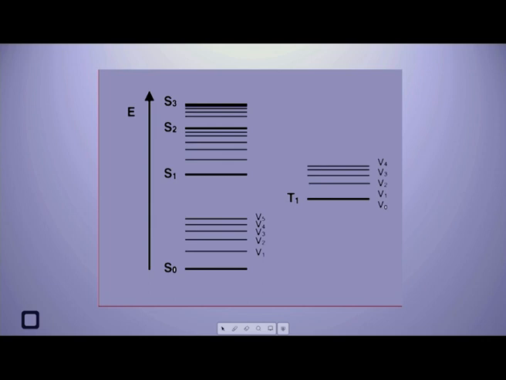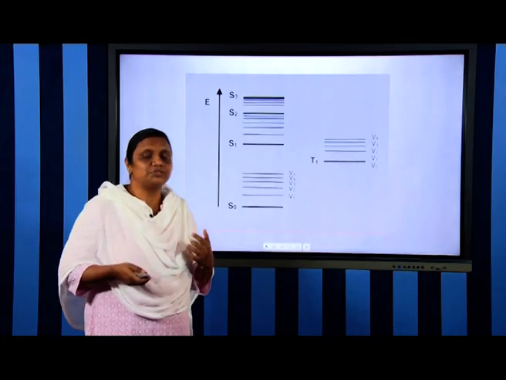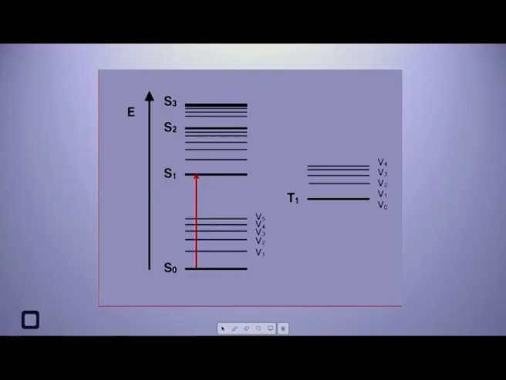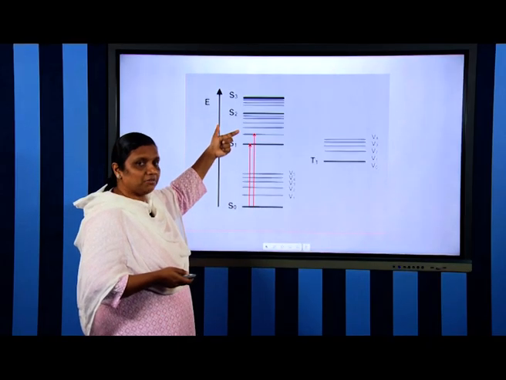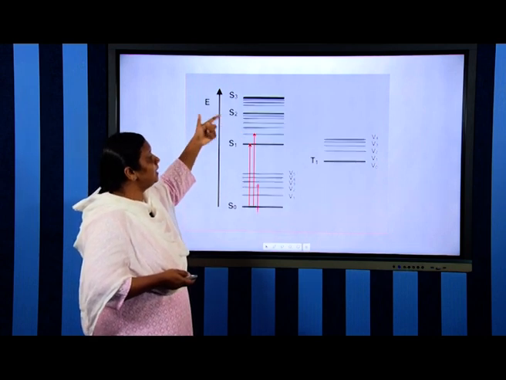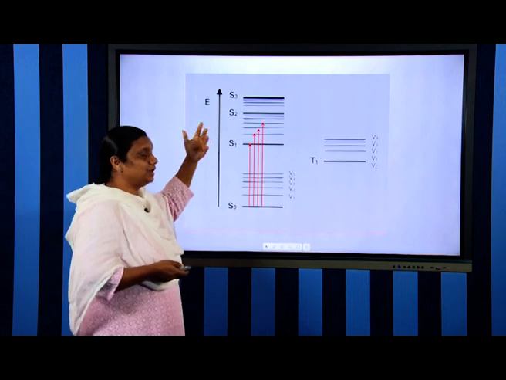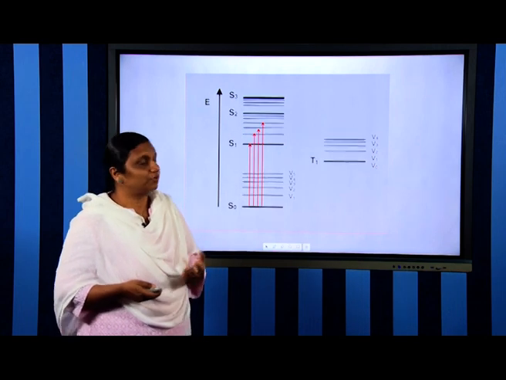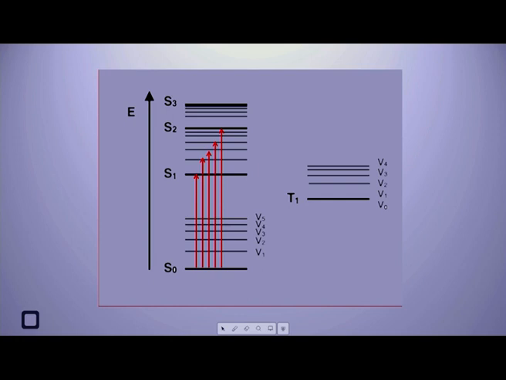We are going to go into detail on how the Jablonski diagram appears and what information we get from it. When the electron moves from the lowest vibrational level of the ground state to the lowest vibrational level of the singlet excited state, it can also go to the next higher vibrational level of the first excited state, and to the next one. Depending upon the energy of the light absorbed, the molecule can move to various higher vibrational levels or higher electronic states.